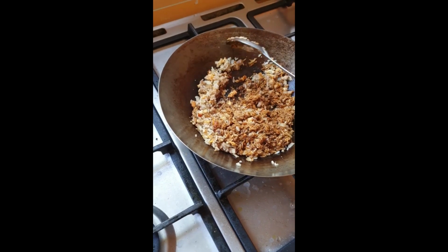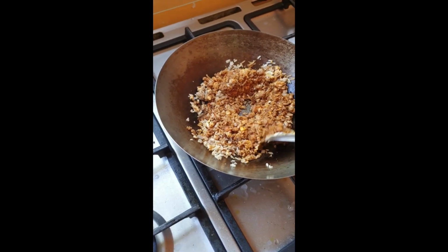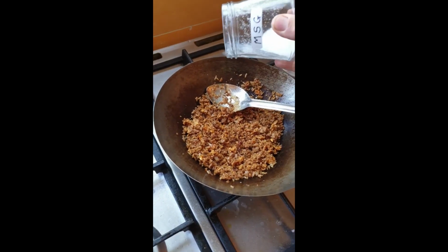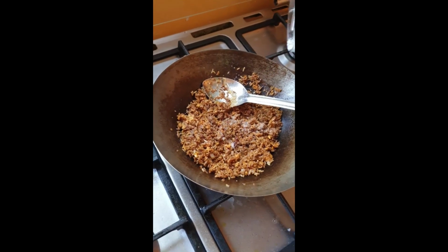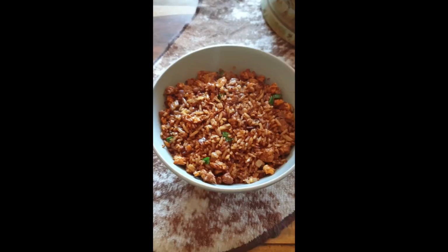It caramelizes the sugars in the sauces, and it also evaporates the tiny bit of alcohol that's naturally present in sauces like soy sauce. And oh yes, MSG, MSG, MSG. It needs to be there. And some green onions for garnish.